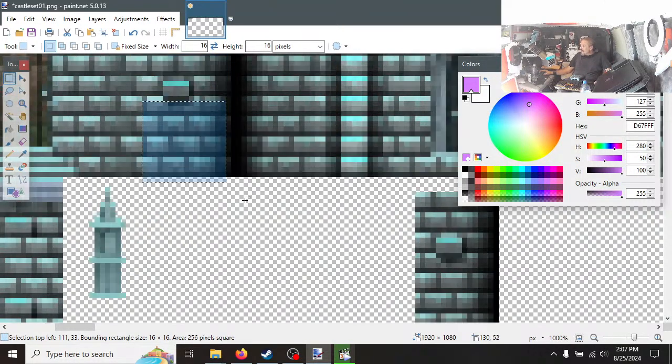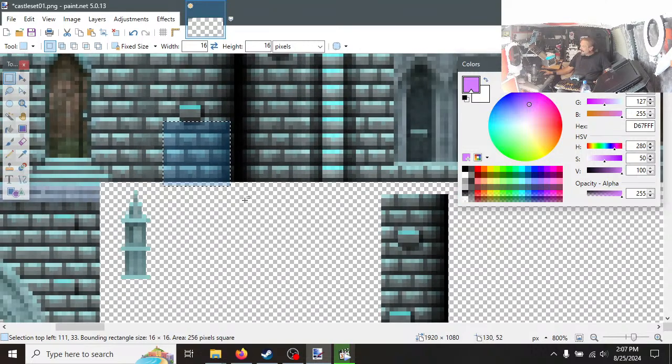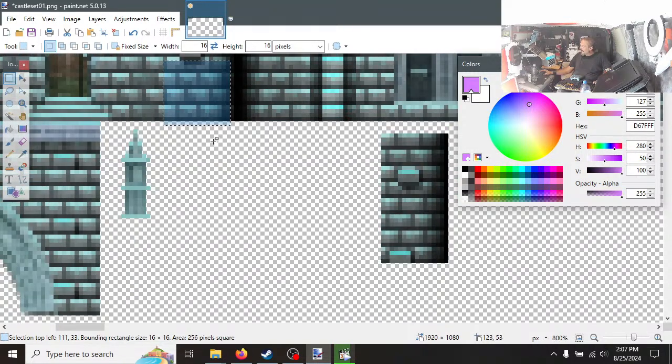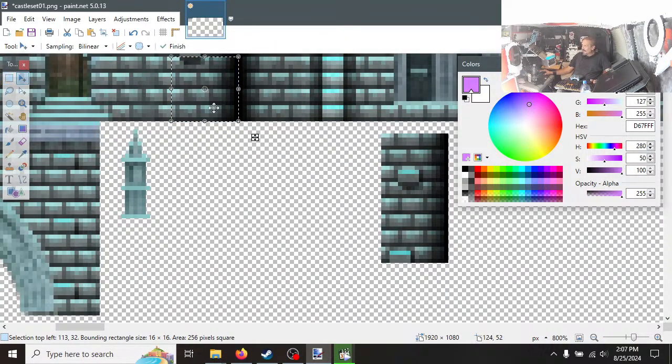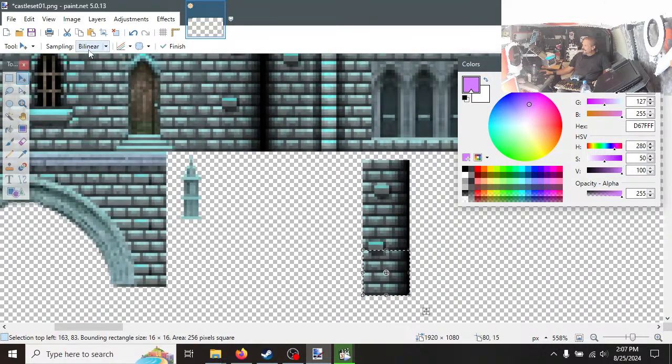Where's this one stop at? I need to zoom out. This one's right here, I think. Yeah. Yeah, there we go.